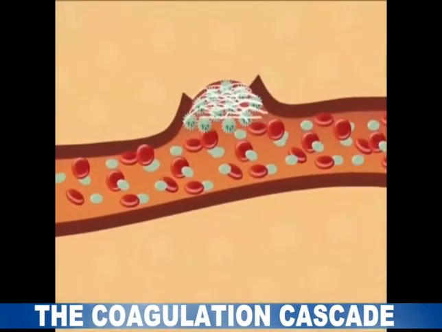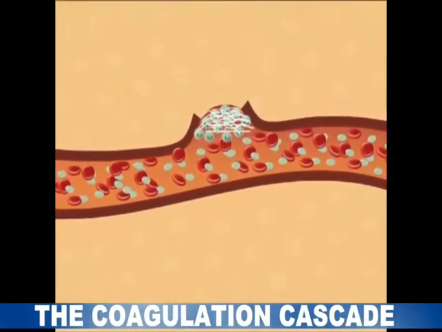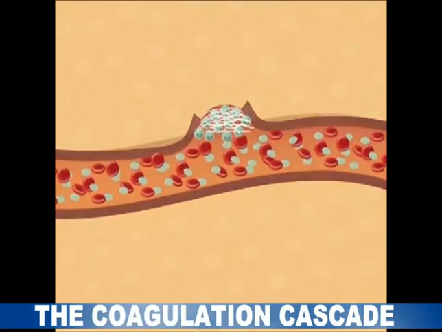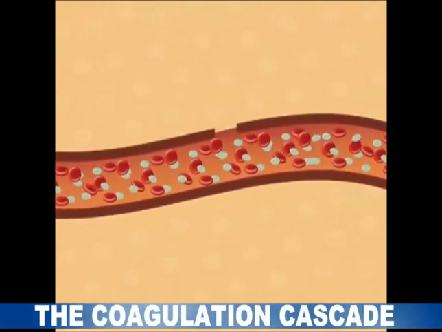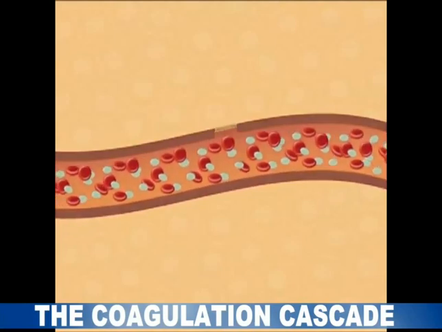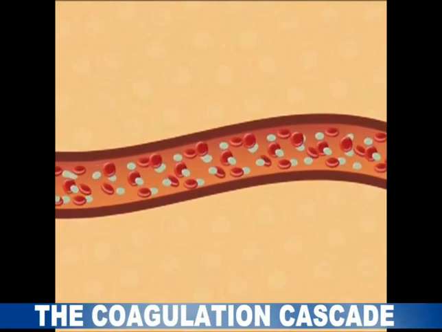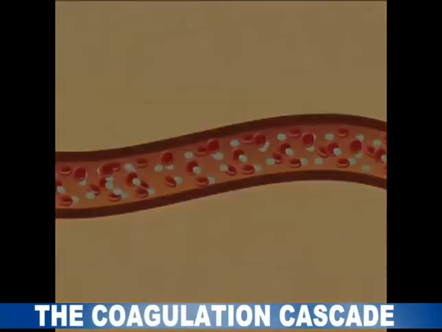Over the course of the subsequent 7 to 12 days, the process of fibrinolysis dissolves the fibrin in the wound as the site of injury heals, and the cell layer in the vessel wall is restored. Some scar formation occurs, and within a few weeks, the wound is completely healed.